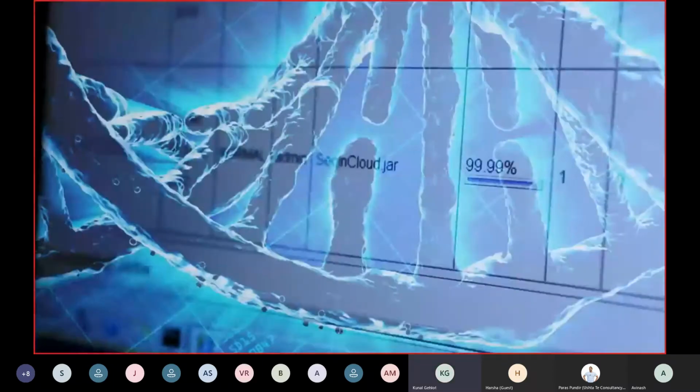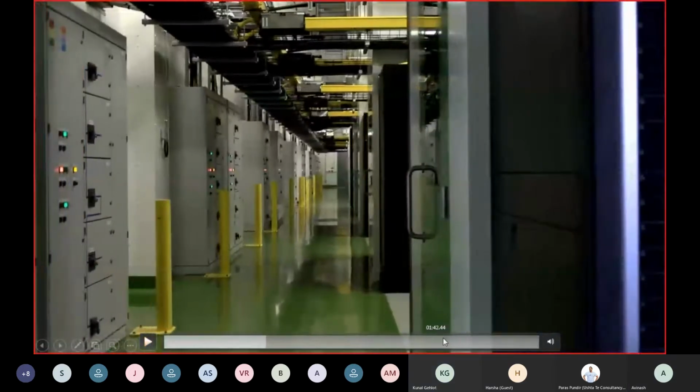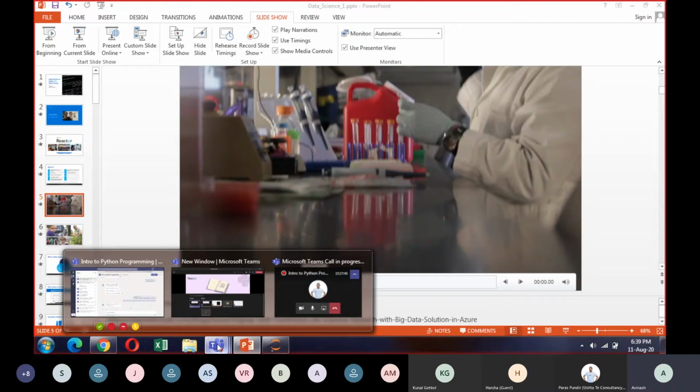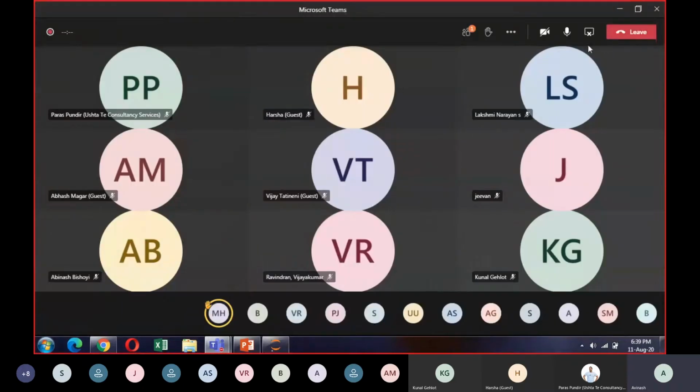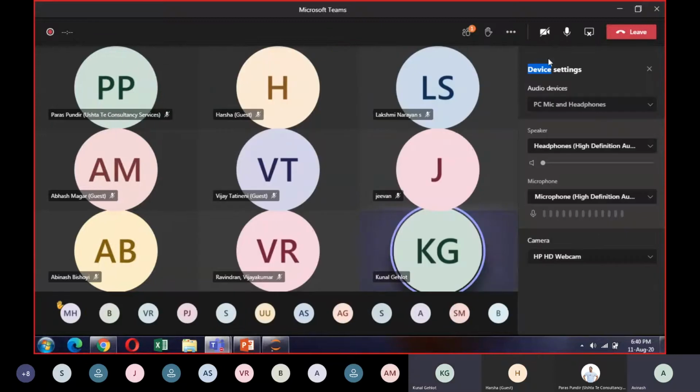Is there any audio to the video you're showing right now? Is the video not audible? No, sir. Thank you for letting me know. Let me just check. When you present your screen, there's a checkbox to share your system audio. Maybe try that again. Just stop screen sharing right now, and share it again.